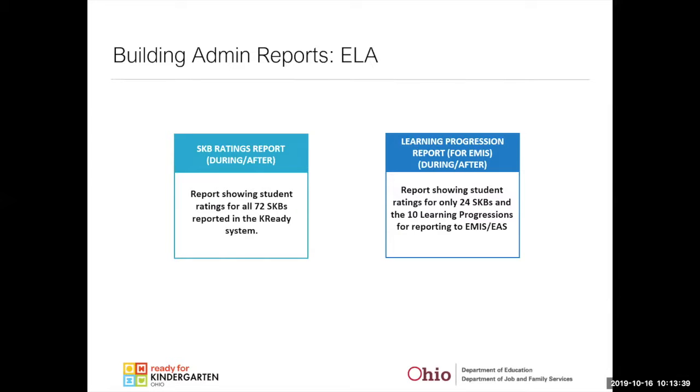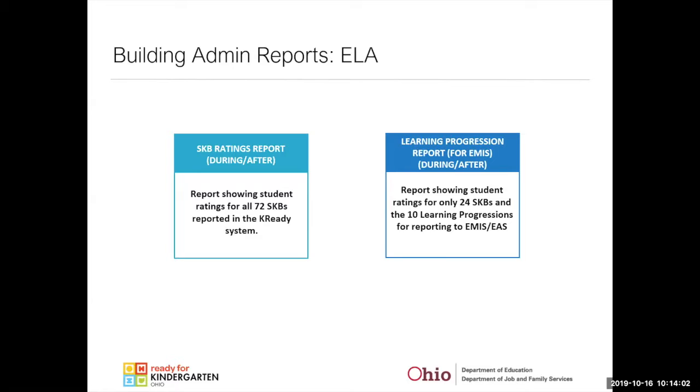The goal of this webinar is to show you the reports and the features that are available and how to create those in the KReady system. For early learning, there are 2 reports available at any time. You, as a building administrator, can pull these reports. The first one is the SKB ratings report, and this will show all 72 SKBs reported in the KReady system by the teachers when they do the scoring.